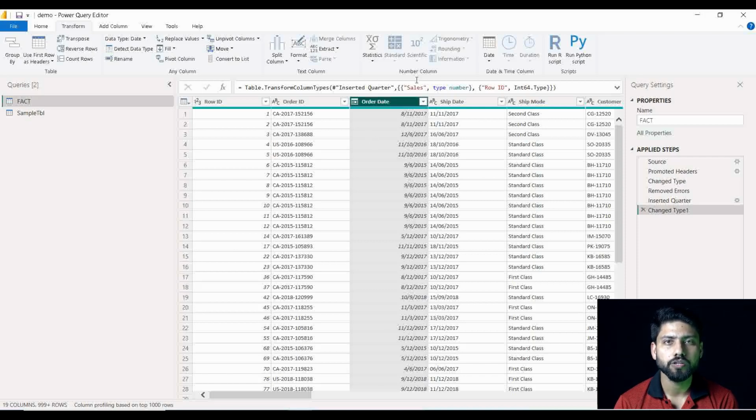Today I am here with a new video on the option we have available for rounding. It's again an option which can only be applied on a number column. We will be watching what all functionalities are there in this rounding functionality. Let me take up an example and show you how this rounding works. So let's get started with the video.